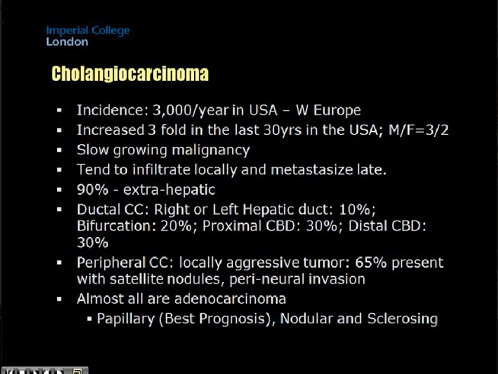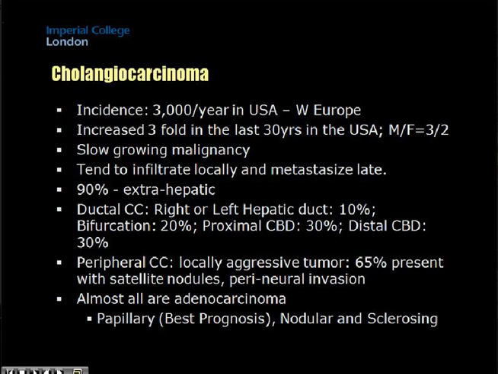The incidence of cholangiocarcinoma is in the region of 3,000 per year. That's within the US, and about the same numbers in Western Europe. There is an increase in the incidence rate over the last 30 years shown in the US, with predominance of male patients compared to female patients.